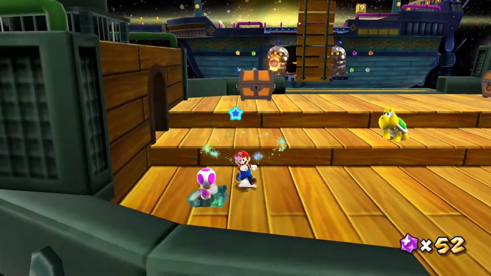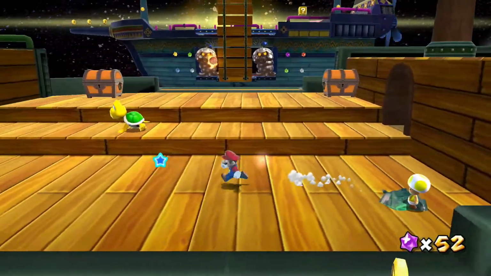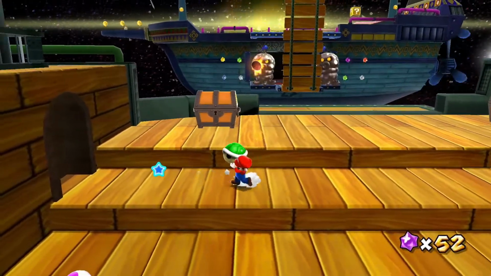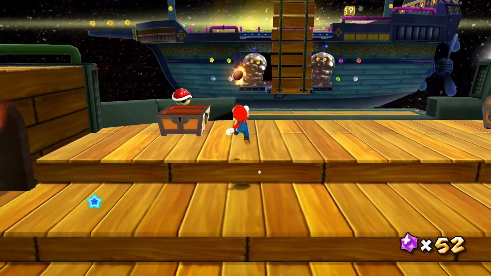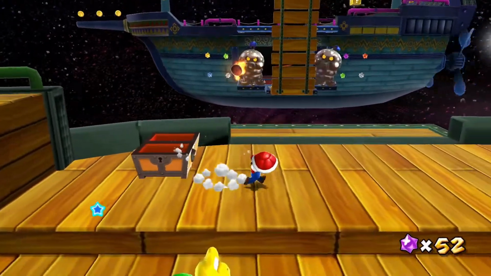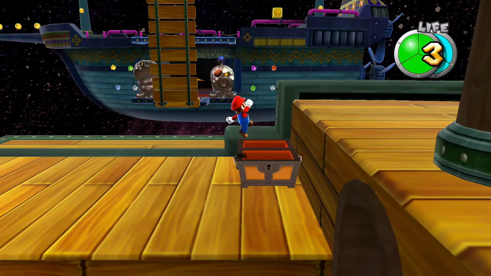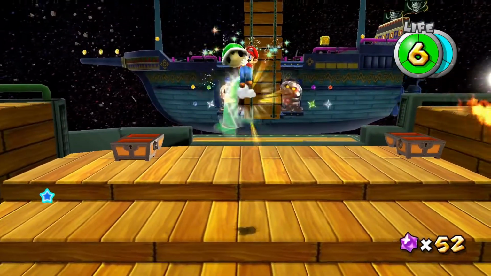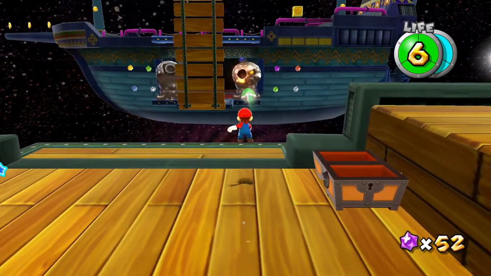Okay, let's rescue the pink toad. Is that a purple toad? Yellow toad. Of course. Red shell. I only need a blue shell. That would be best. Oh, yes. Six hearts? Okay, can you just throw them across there?